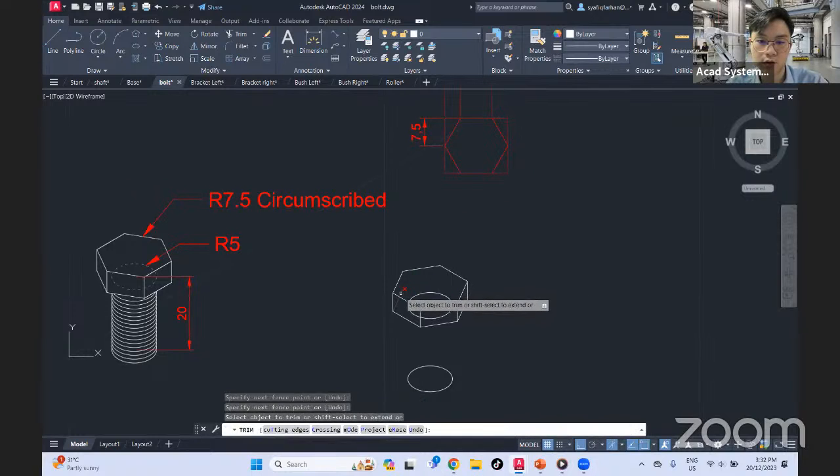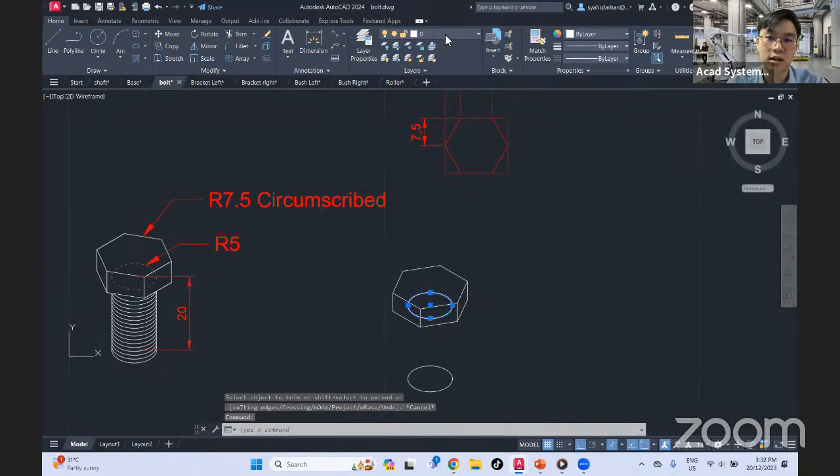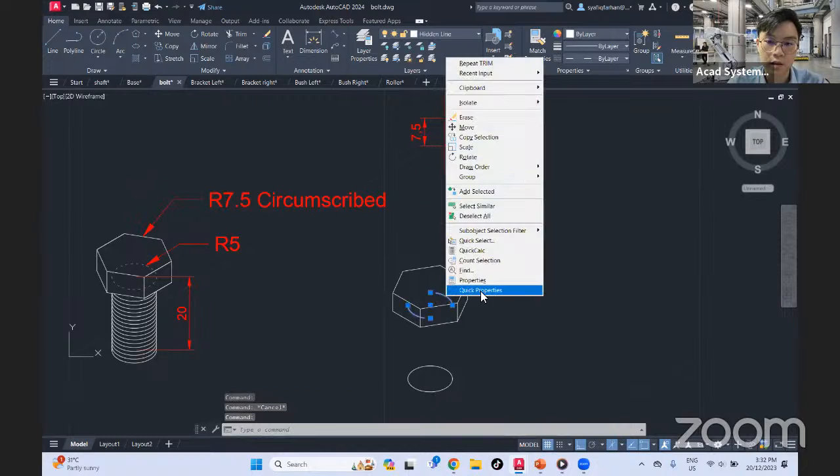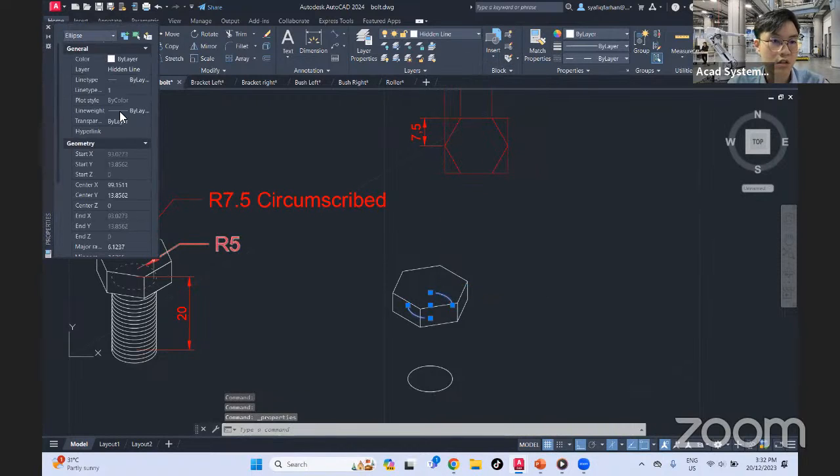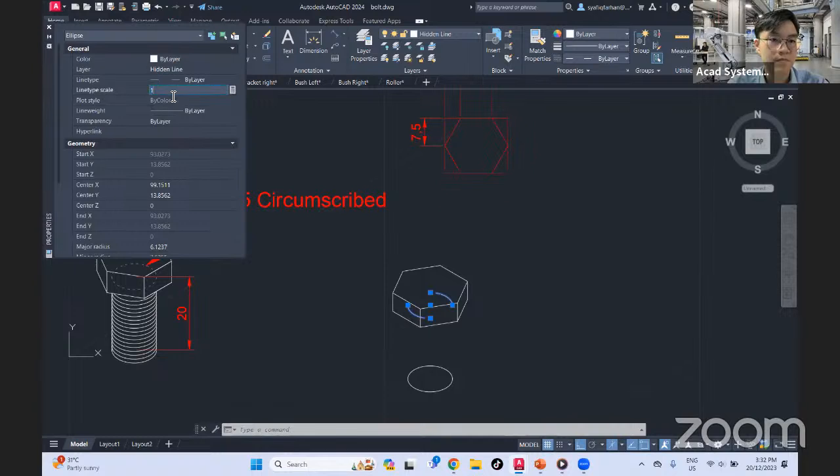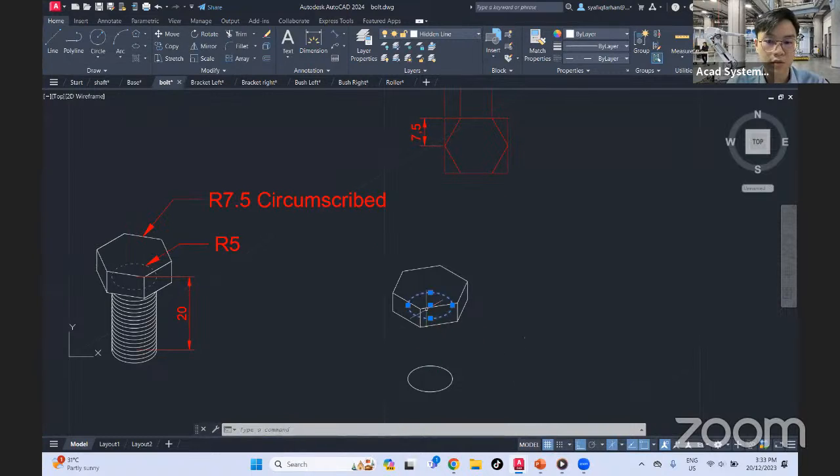Trim off, trim off, trim off, for example, because it is not seen. And this is actually just a hidden line, it's underneath. So I'll just change it into a hidden line. Just change the scale smaller a little bit, my scale 0.05. Is that? Yep. Okay, it works. So right now it's done.